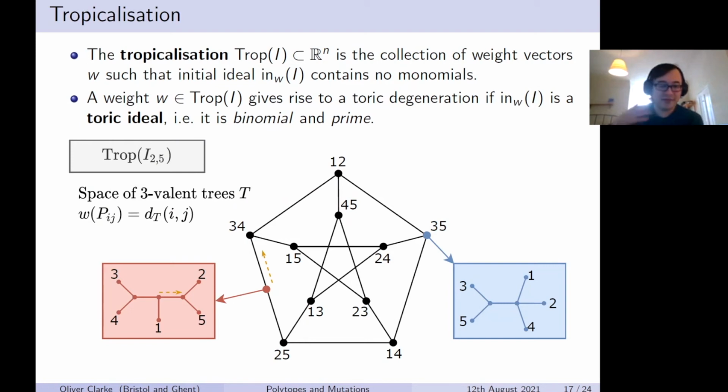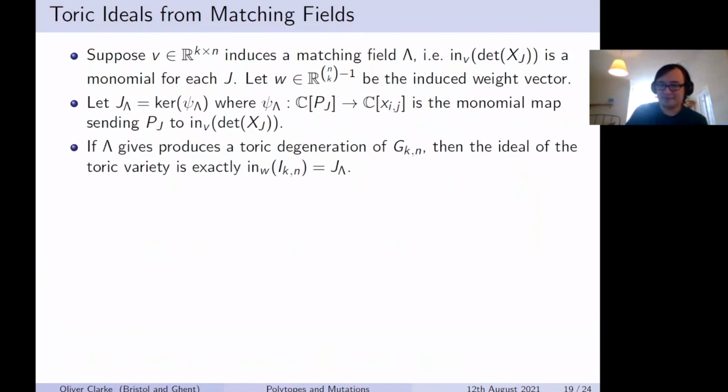So in the case of Gr(2,5) here, the cones that have a good chance of giving rise to a toric degeneration are going to be these maximal cones. So take its tropicalization, look at the collection of maximal cones. You should start with those. But yes, there exist maximal cones that aren't parameterized by matching fields. It would be interesting to know what other objects exist to parameterize those cones. As far as I'm aware, there aren't any. Okay, thanks.